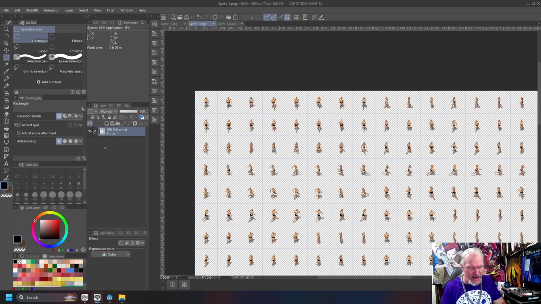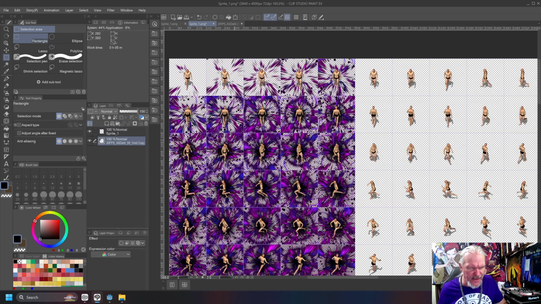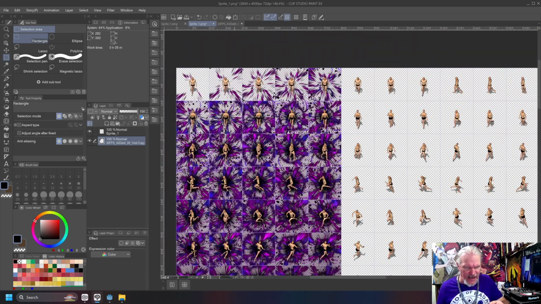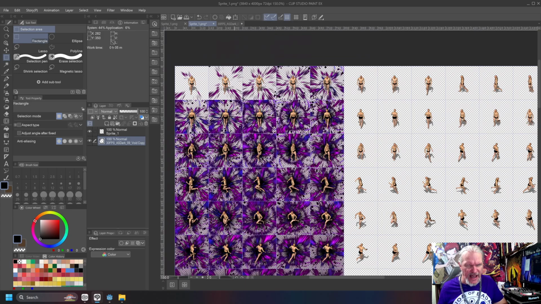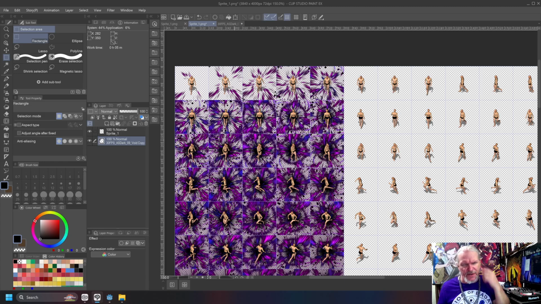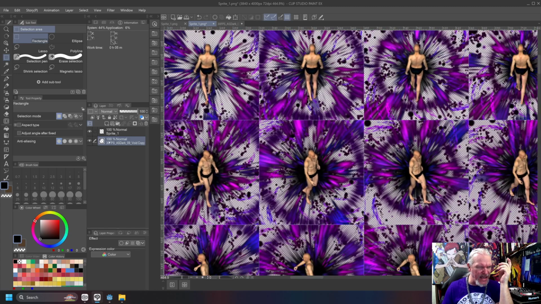Now we will come in here, we'll paste it, drag it to the bottom, and now you can see that it's underneath of my character. And you can see how this would look like if we applied this effect to the character. And it's centered on the character, which is fine, okay? But this may not be what you actually want it to look like.